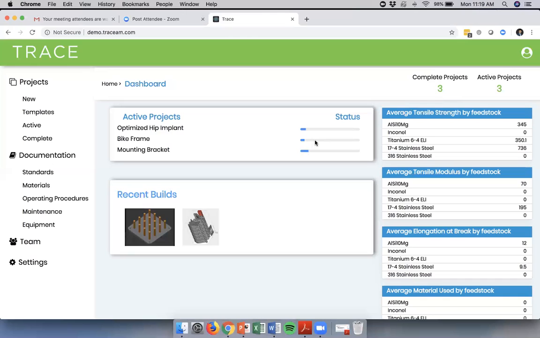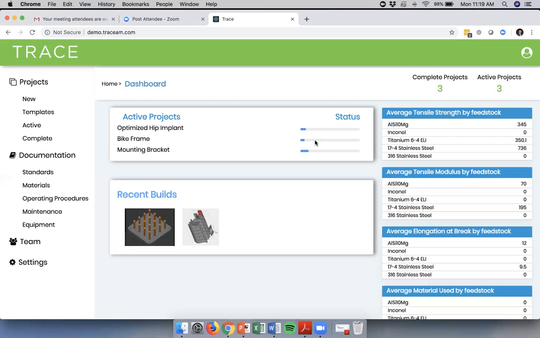A completed project, as we define it, goes from the initial design inputs and specifications through selecting the materials, building the part, post-processing, and inspection. Depending on the organization and the level of post-processing, that could take a week, a couple of weeks, or up to a month.